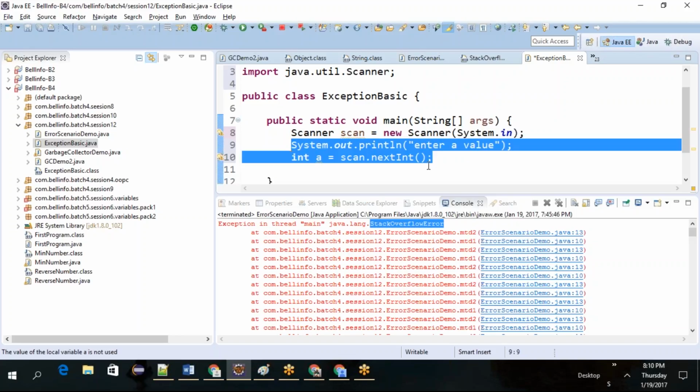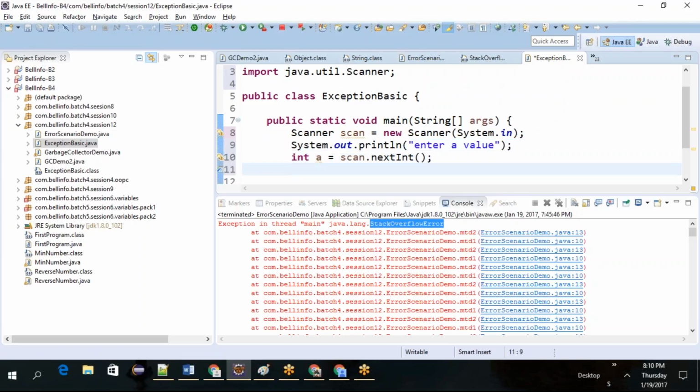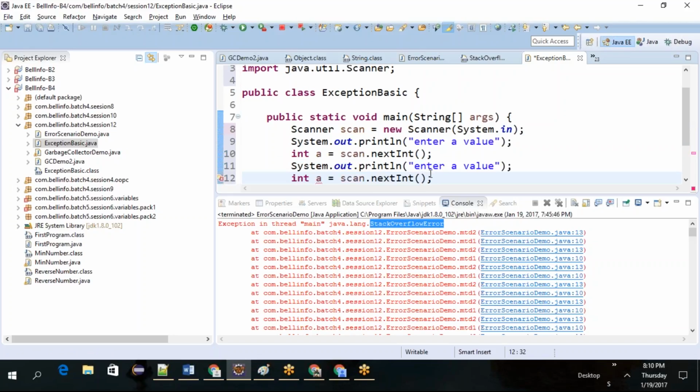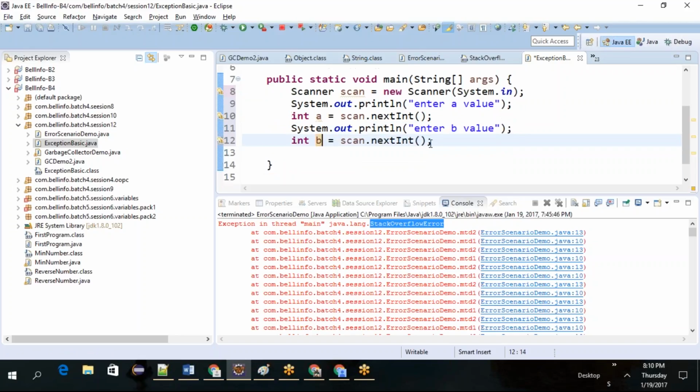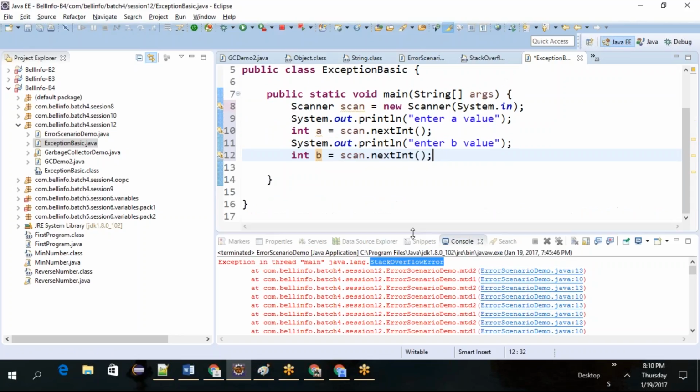I'll repeat it. Until up to here, you guys understand, right? I'm just taking two inputs, one I'm keeping in int a, another one in int b.